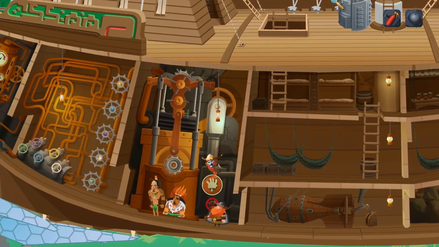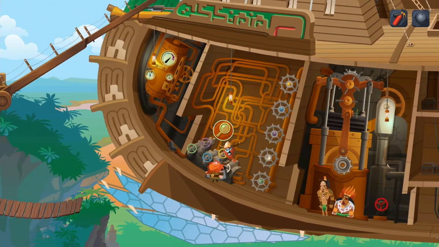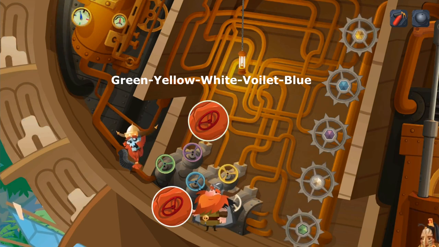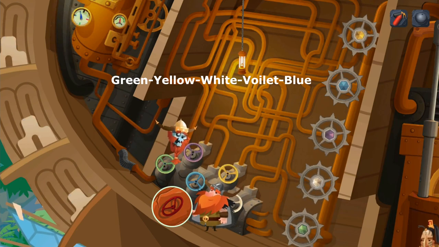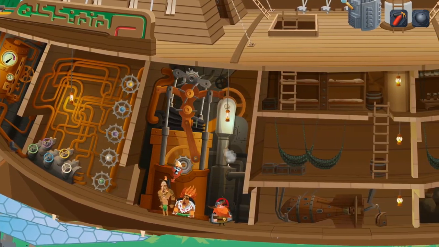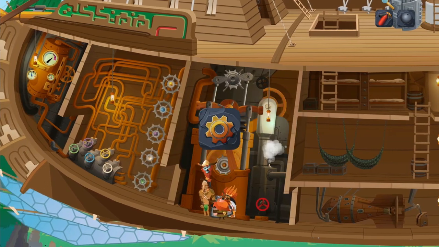Use the wealth right here. Now go left and interact with the colored wealths in a specific order. Use it in this order: green, yellow, white, violet and blue. Now go right and interact with the red wealth. Go left, talk with the two people again.